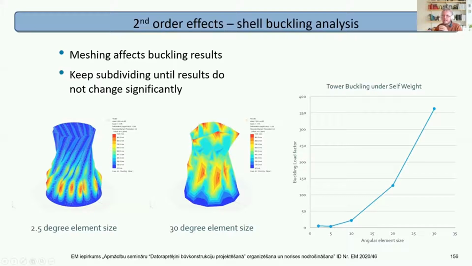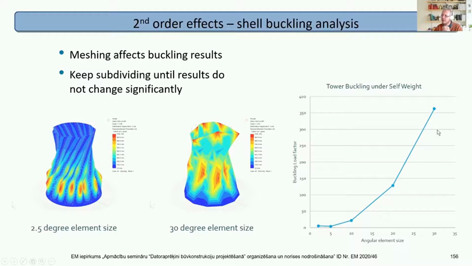And we can see in the very crude model on the right, we're getting the deflections, and you can see that the deflected shape is directly following the meshing itself. We see the meshing is driving the buckling shape. This should give alarm bells. The deflected shape on the right side, so this is exactly the same overall geometry, exactly the same load, which in this case was just self-weight. It's giving a deflected buckling shape which doesn't follow the geometry, doesn't follow the meshing, and therefore it's more reliable.